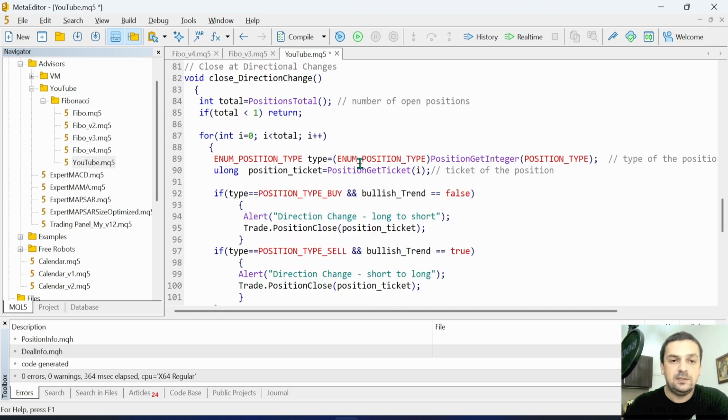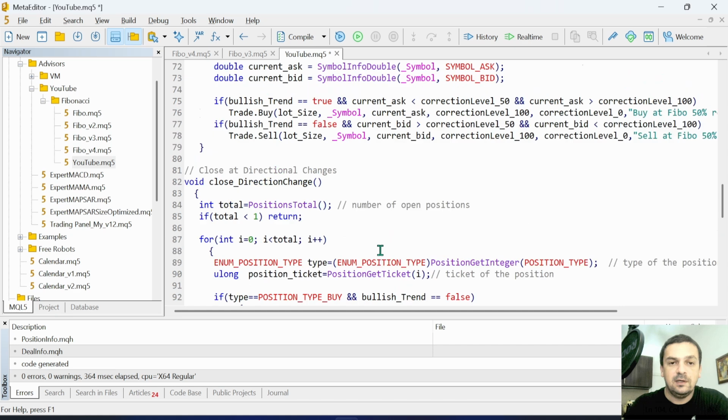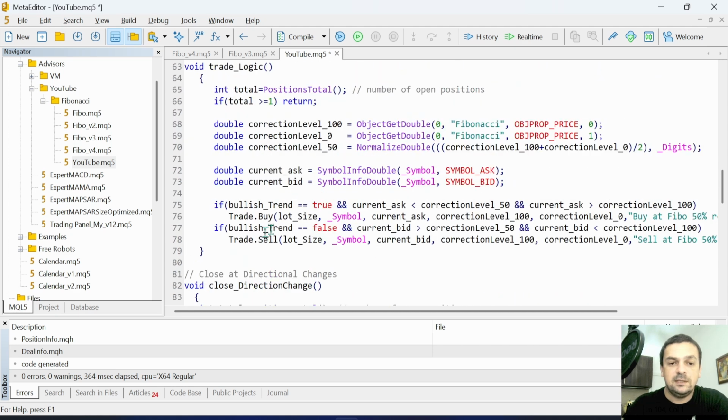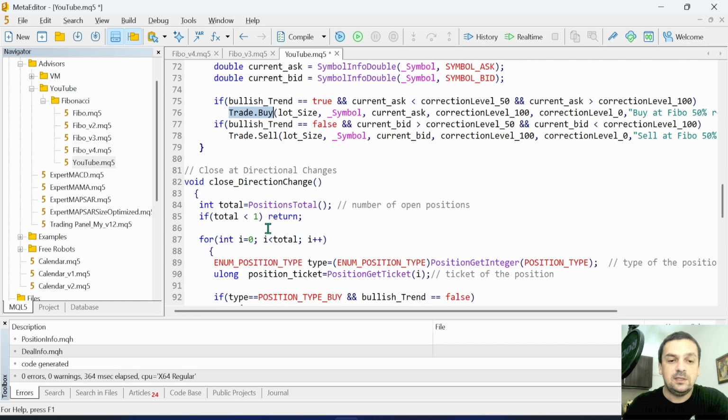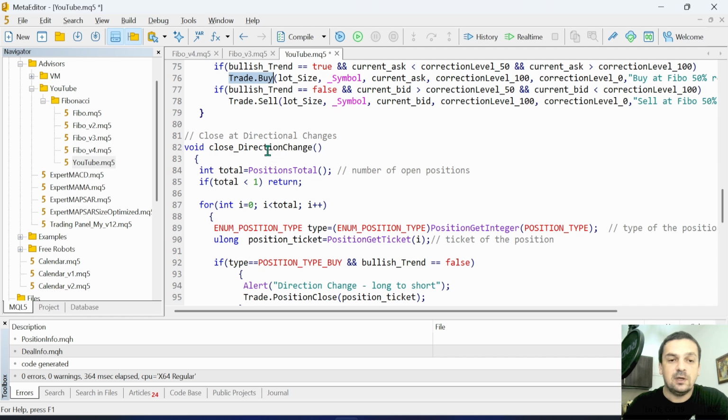And this is the function here, but let me explain the idea, because let's say that initially we had a bull trend and we have opened a buy position, but at some point the direction of the trend reversed, so we now have a bear trend, and we want to close this buy position because the direction of the trend is already the opposite. And this is what this function does.